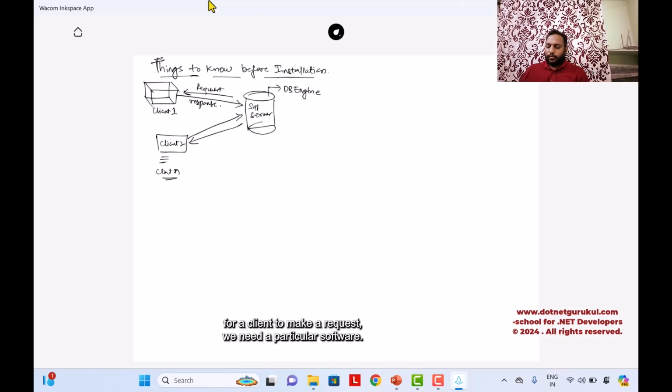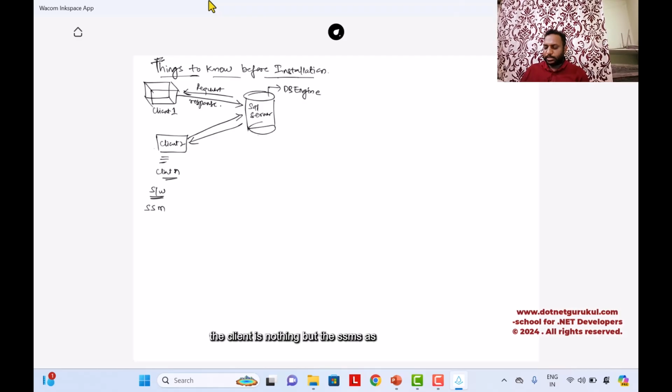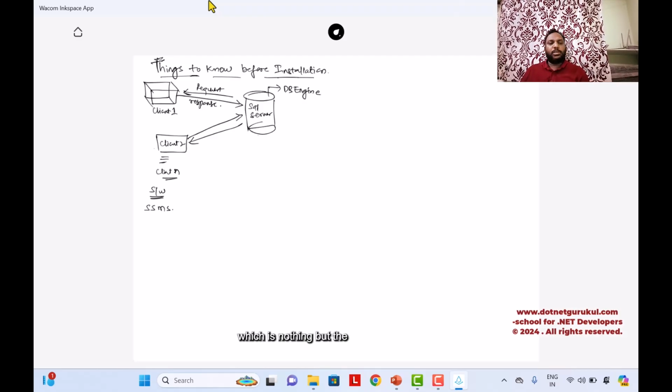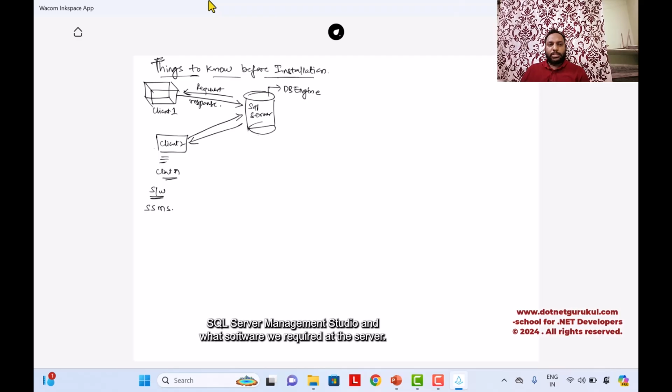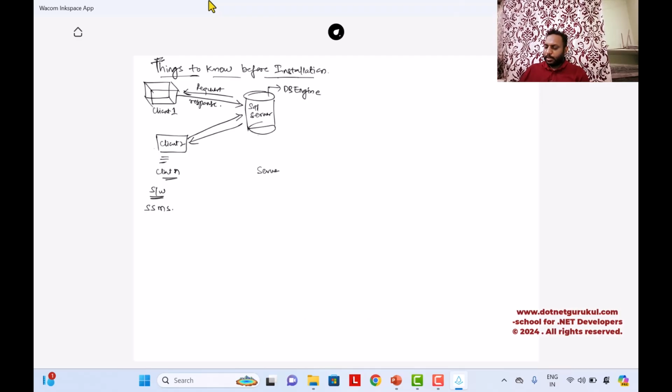For a client to make a request, we need particular software, and for SQL Server to give the response back, we need specific software. The software installed at the client is the SSMS, the SQL Server Management Studio. And the software we require at the server is nothing but SQL Server.